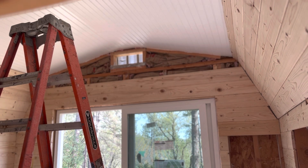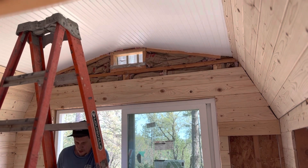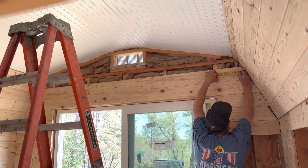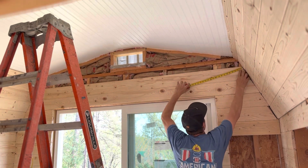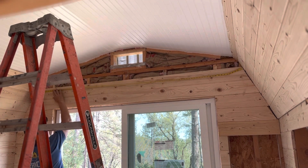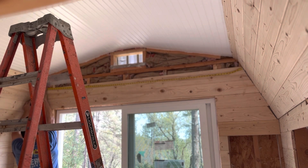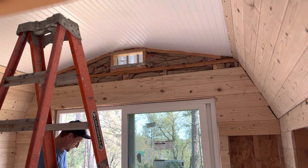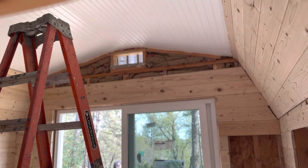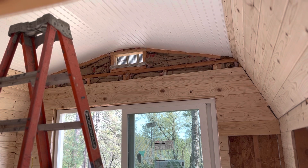Folks, what you see me doing in this clip is working on the front wall. The recording wasn't the greatest because of the background noise, but I got through it and I started working on this front wall, getting all this stuff secured in with the knothole pine. I think it looks decent anyway. There's some gaps and cracks you can see, but I'm covering all that up with knothole pine trim, and since this video I got the front door sealed in. Now all I have to do is trim the inside of it up.